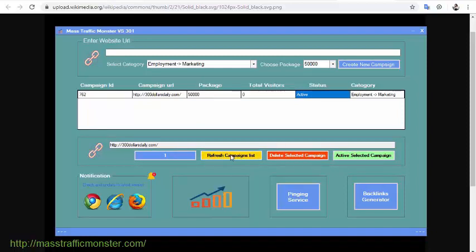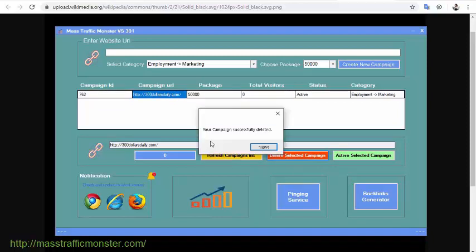You can see this button is refresh your campaign list, okay, and you can see this button is delete selected campaign, and here you can see activate selected campaign. So basically if you want to delete your link, all you have to do is double click your link here and click delete selected campaign like this.